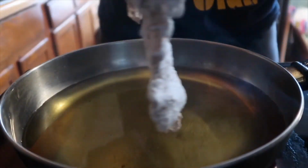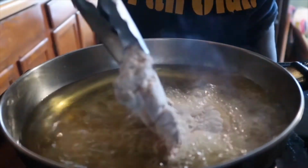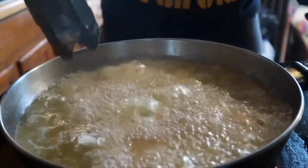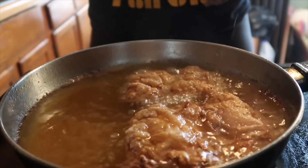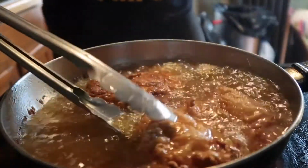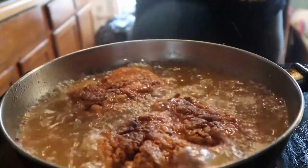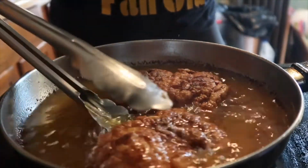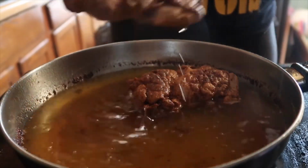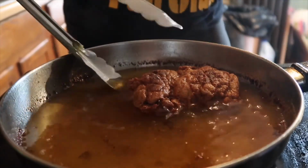Now, when you're adding this chicken to the oil, don't just drop the thing in there like that, okay? Just make sure you place it nice and slow. Be careful. Okay, and then about maybe 3-4 minutes after that, you're gonna flip it over on the other side so you get the crisp on the other side too. Then you could take it from the stove. All together, this cooked for 7 minutes. Okay, so it doesn't take that long.